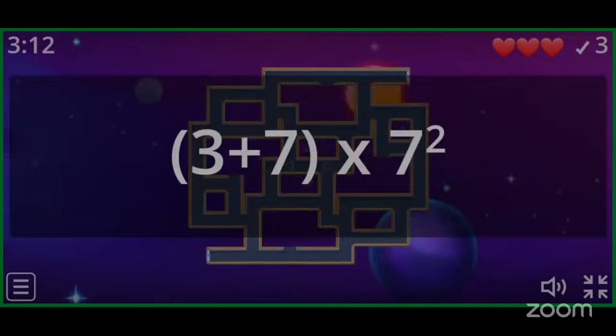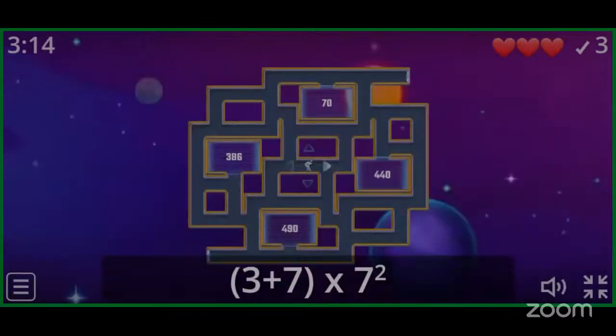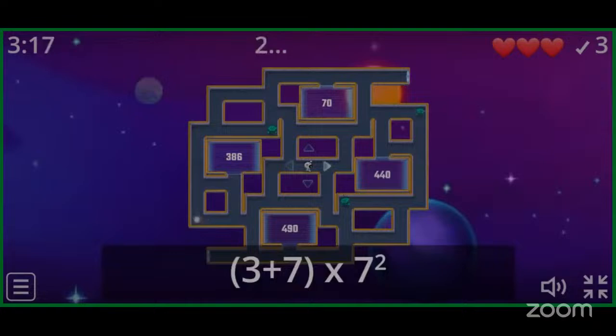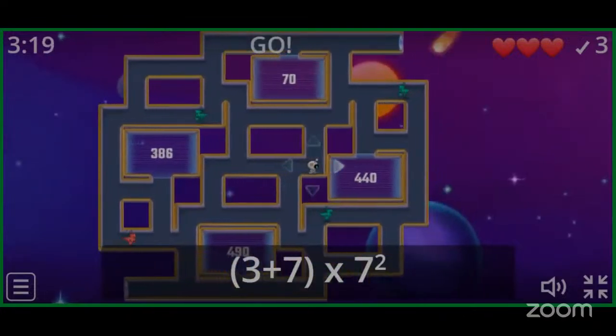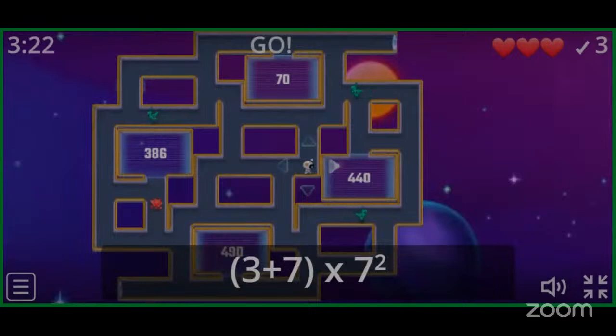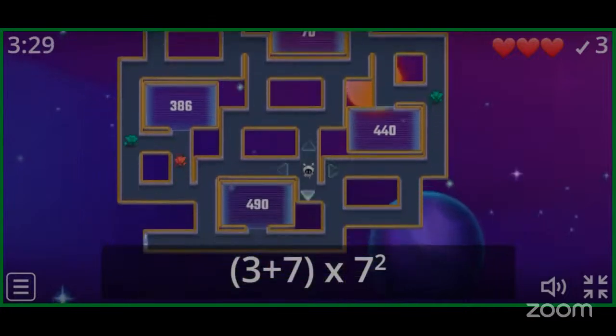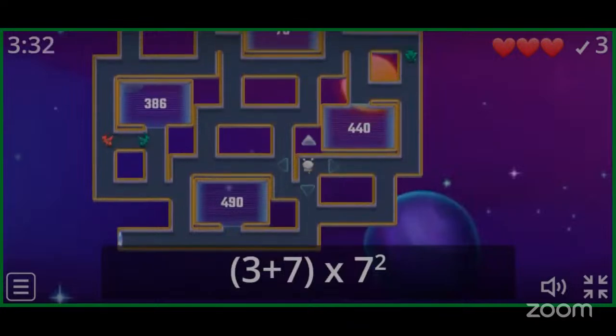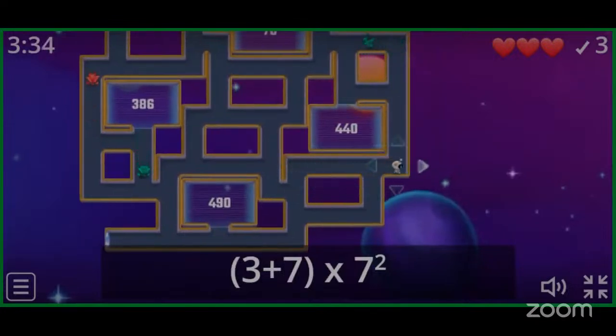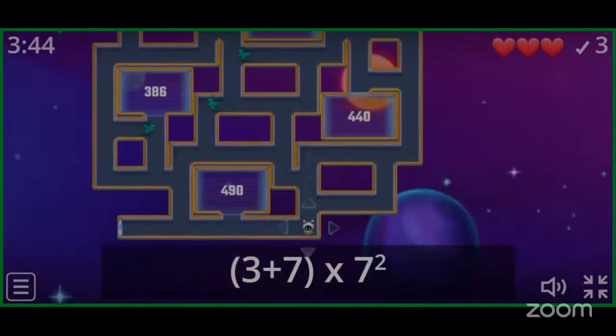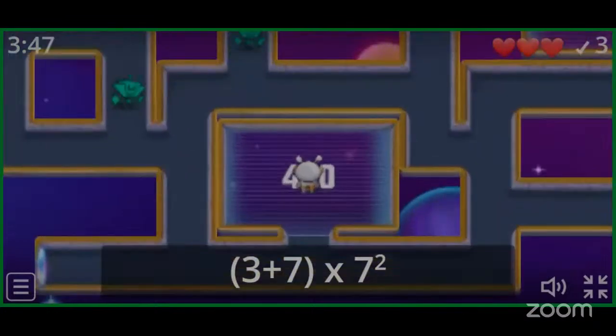All right. Now we can see we've got a power here. We've got brackets and we've got a power, so we have to be thinking about this one. So this is 3 plus 7, which is 10. We do the brackets first. And then after brackets is index, which is 7 squared. Well, if you know your times tables, 7 times 7. That power of 2 means it has to times by itself twice, which is going to be 49. So we've got 49 on the right side, and we've got 10 on the left side. 10 times 49 is 490.